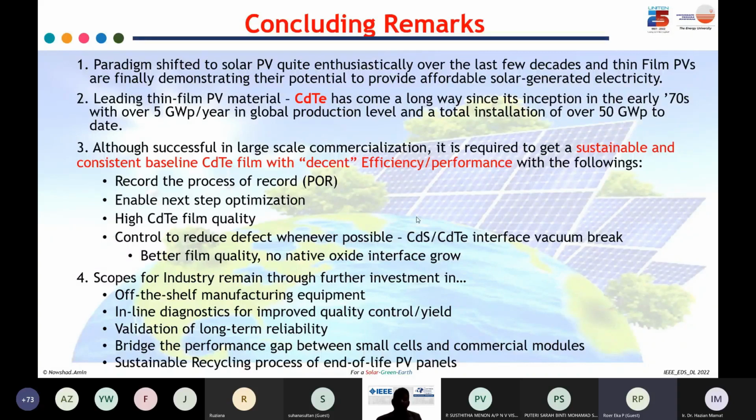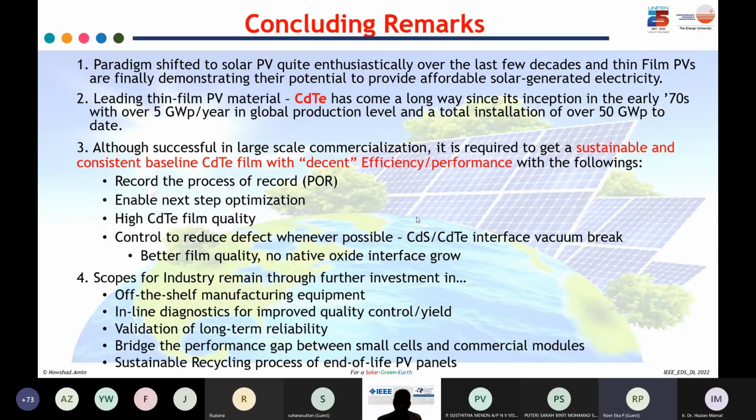Then the thin film solar PV, especially cadmium telluride, which was my talk today, has seen a lot of improvement in the last 40 years, and now it has taken some part in the production scenario. Yearly production, it is contributing some part, although it is less, maybe less than 7% as a whole. But still, it is a promising number, because usually if we don't use the cadmium telluride, we waste it. In fact, we trash it as a byproduct from zinc or copper smelting mines.